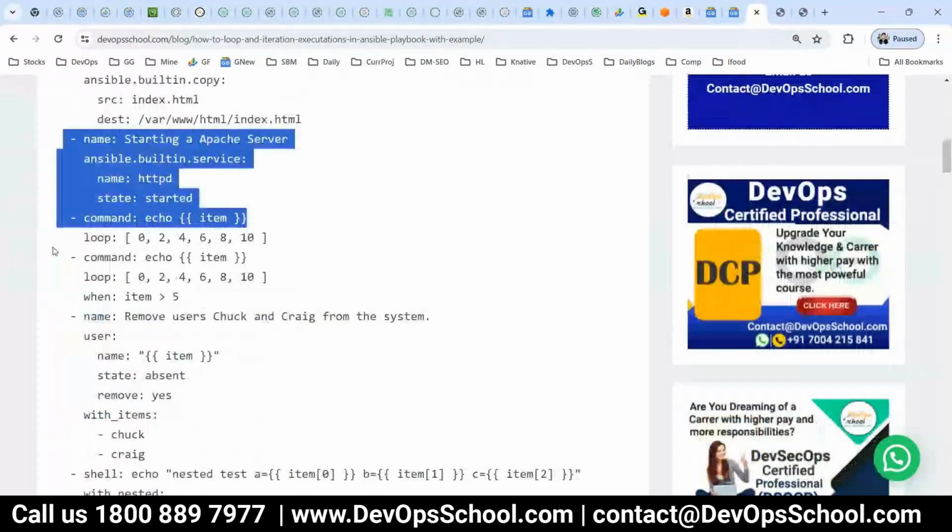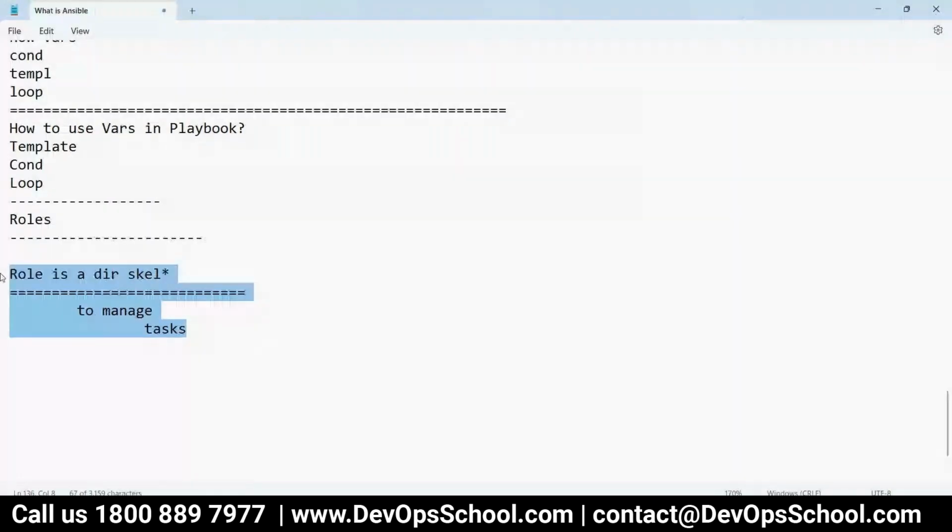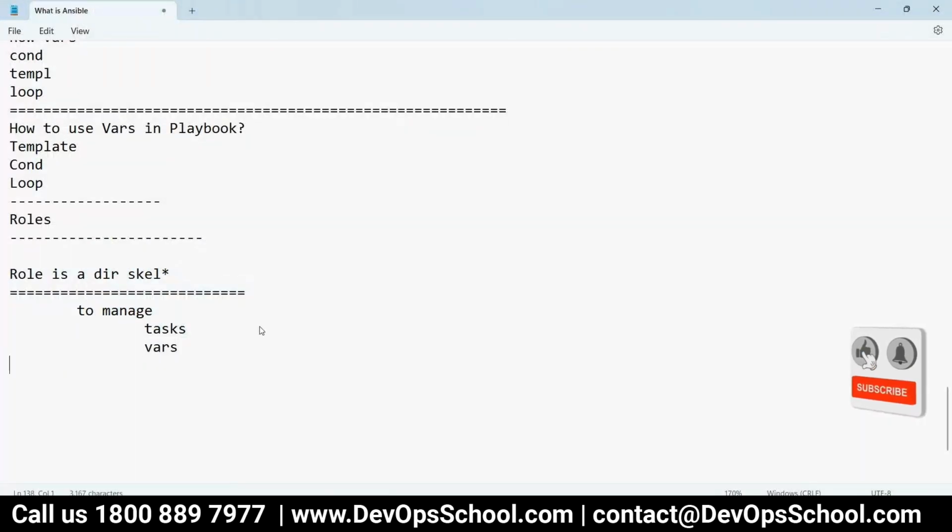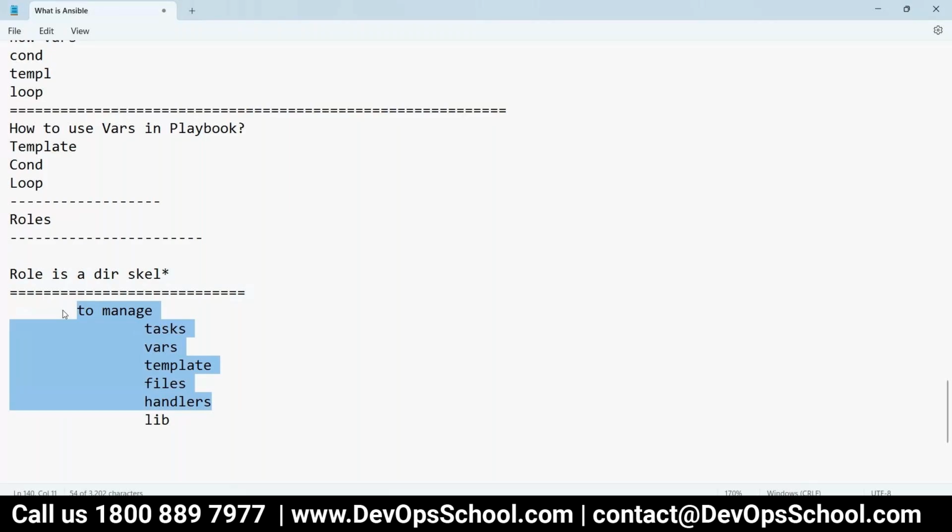So manage tasks, manage vars, which is variables, manage template files, and manage files. There is one more, handlers, but right now it's not important for us. Library is also there, and a few more, but you don't need to know everything because we hardly use them. So what is a role? A role is a directory skeleton to manage all this code in an efficient way.